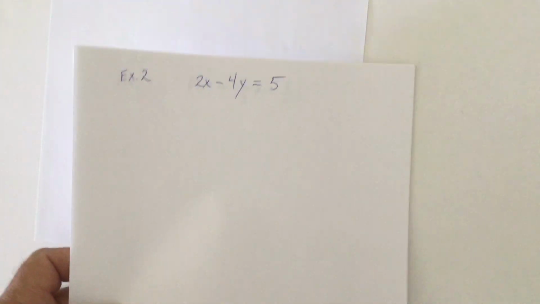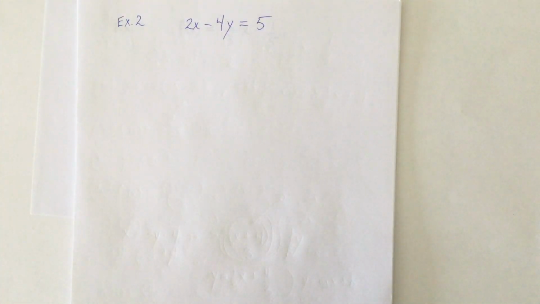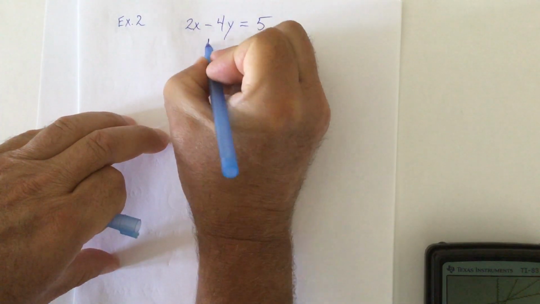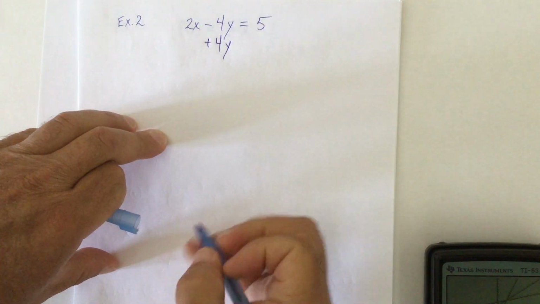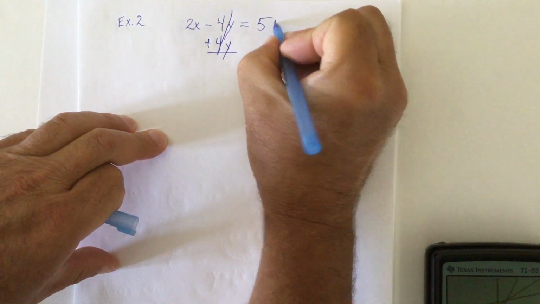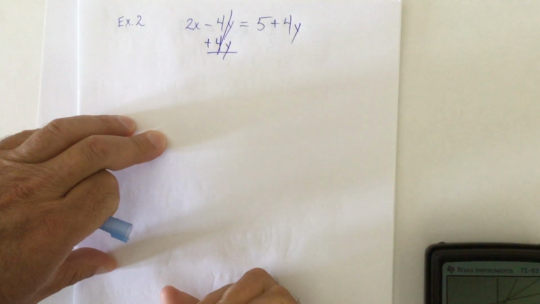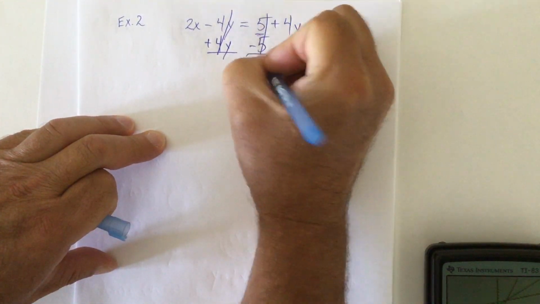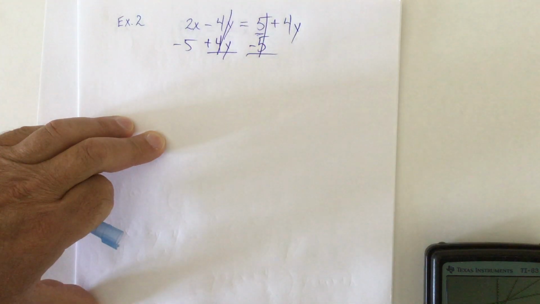So I'm going to put down my calculator. Here's my next example. My next example is not written in y equals form. So my job is to get it in y equals form first. I see that this is a negative 4y. So I'm going to move this to the other side. I want that out of there. If I do that, it's gone, but I'd have to add it over here. I don't want the 5 here, so I'm going to take it away from this side, and I'm going to move it over here.